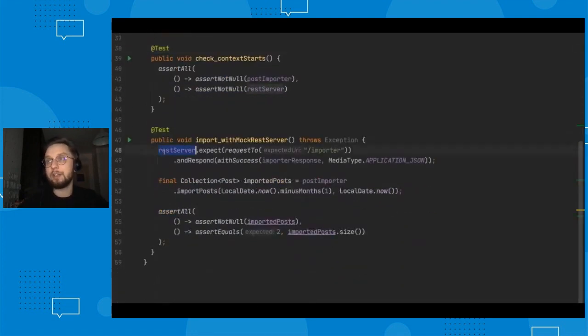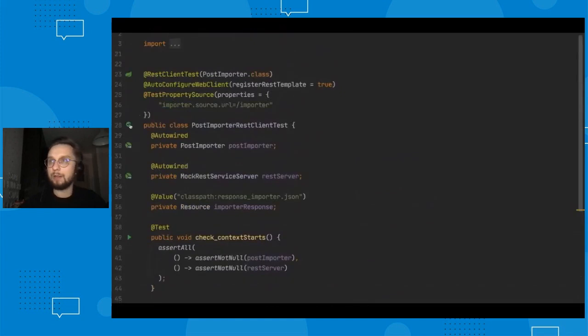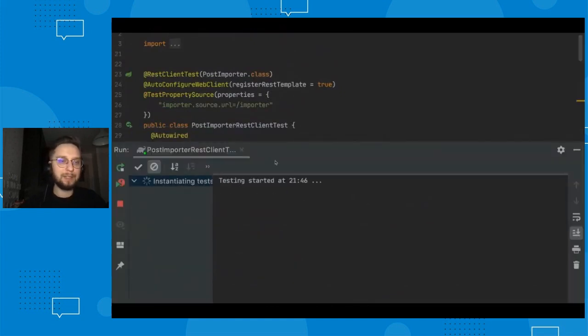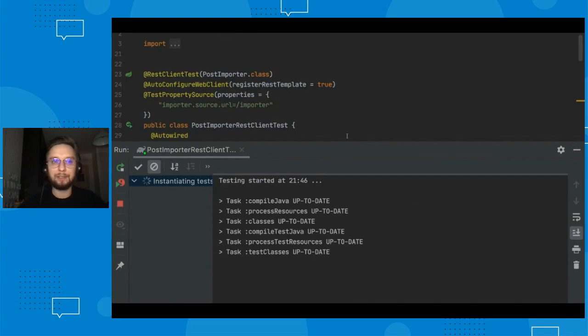And actually here I'm writing an expectation that in case of a request to the importer endpoint, it is necessary to send back a response of the application JSON type with a success code and a given payload. So when the mock server is configured, I can test my component in the same way as if it is connected to the real external application.